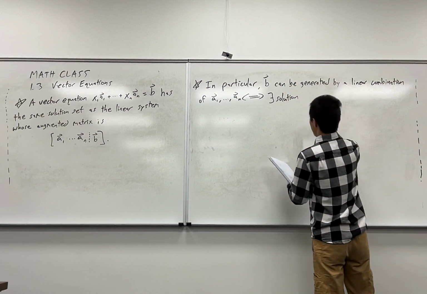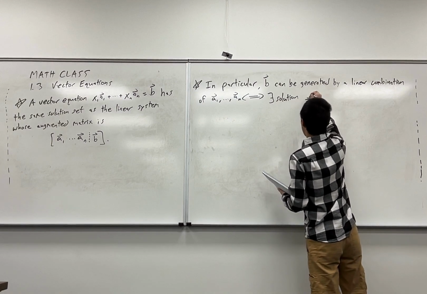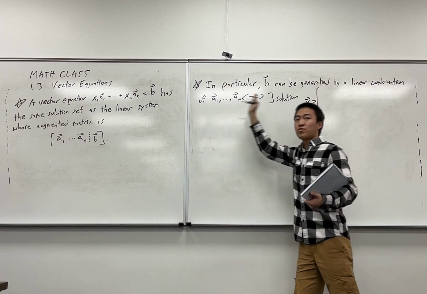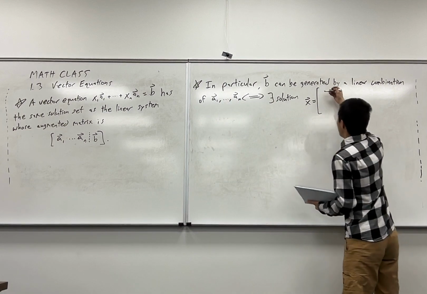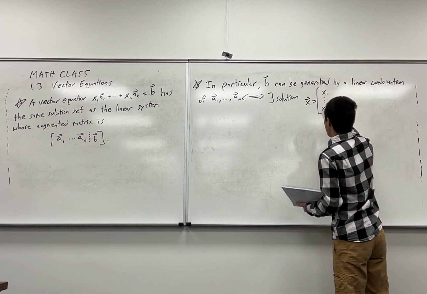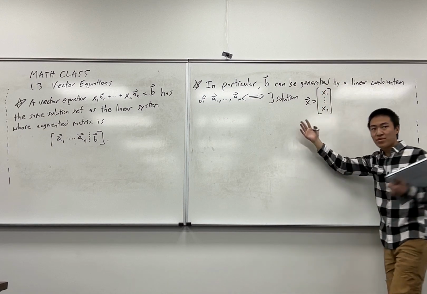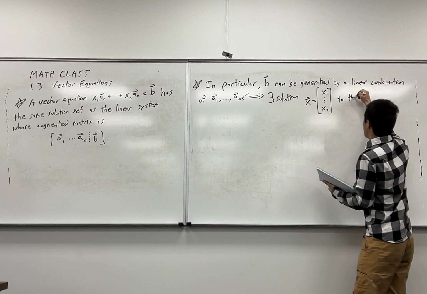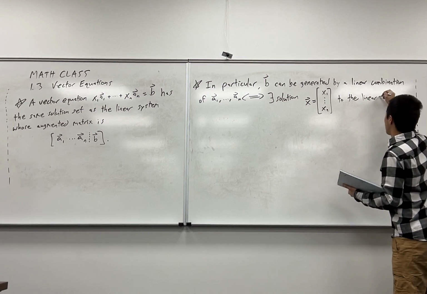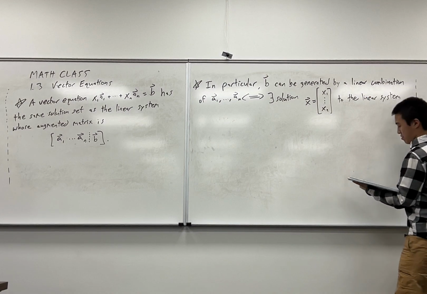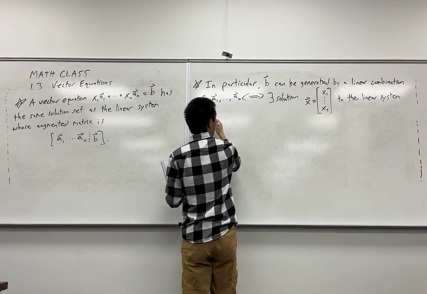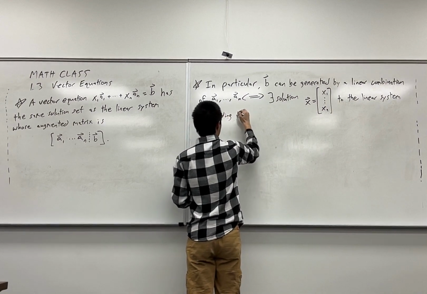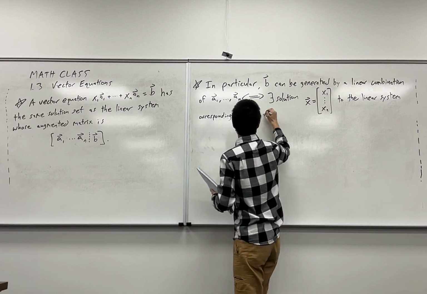So there's a solution, and I can describe that solution by a vector x, like we were talking about. Remember the system where it had x1 through x2, and then those were the weights themselves? In a similar sense, these weights in that linear combination then form what we mean by the solution to the linear system corresponding to the augmented matrix.